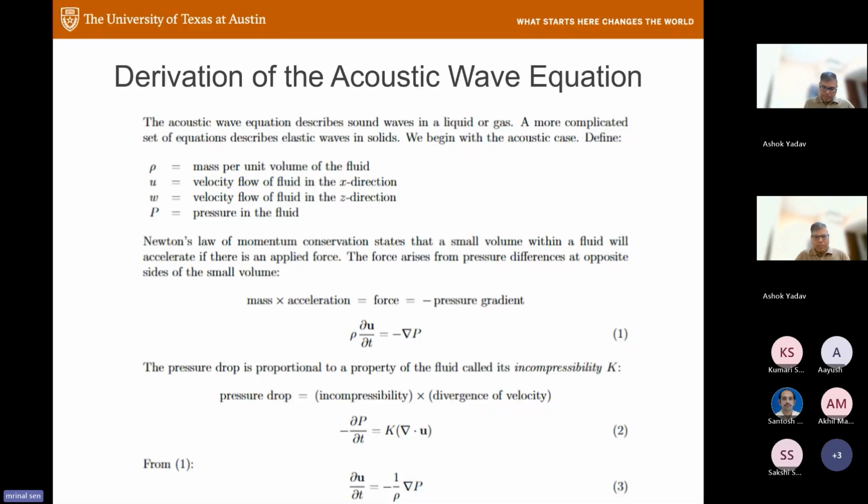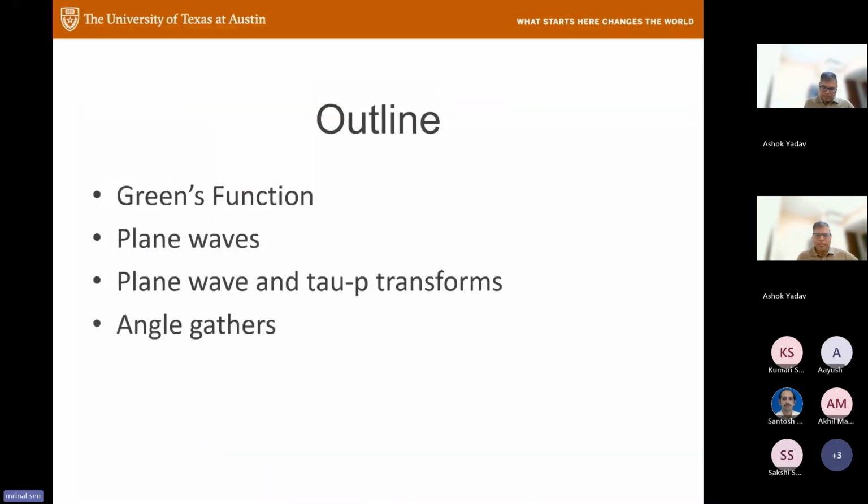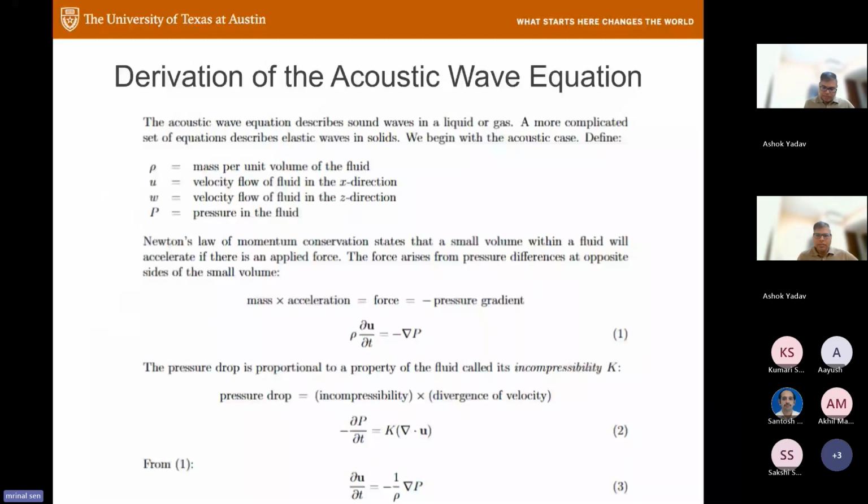Okay. So here, the parameters we'll use are things like the mass of the fluid. Here we have the density, and this is the particle velocity of the fluid, which we normally don't measure, but it figures in the equation. What we measure is the pressure. We cannot measure the vector particle velocity field. So in any case, there are two components, x and z, and this is your Newton's second law of motion. This is the gradient of pressure, and this is the velocity.